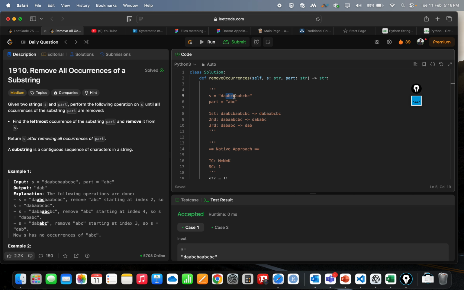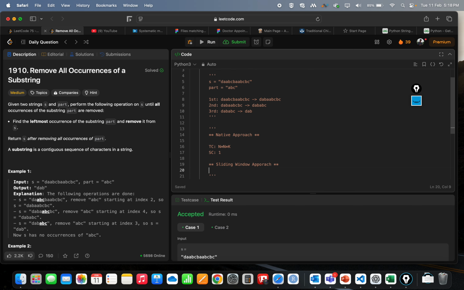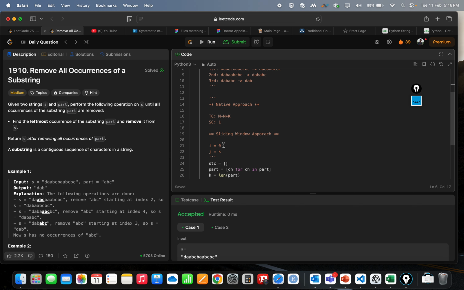We can use two pointers, a sliding window, to remove this k factor from the time complexity. So i will start at 0 and j will be at k, where k means the length of part, and we check whether the current string inside the sliding window is equal to part.